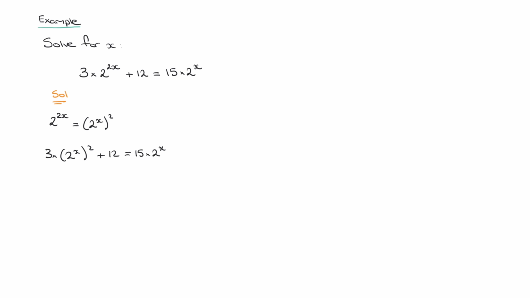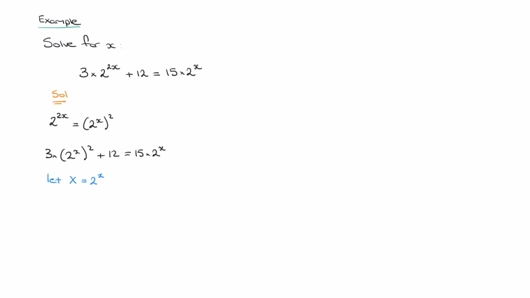But what I like to do is make that more obvious. And for that, I go ahead and define a new variable. And here's what I mean. I'll go ahead and say let capital X equal 2 raised to the power of x. And just to be clear, this capital X is a new variable. It's not the same as the lowercase x that we're trying to find.